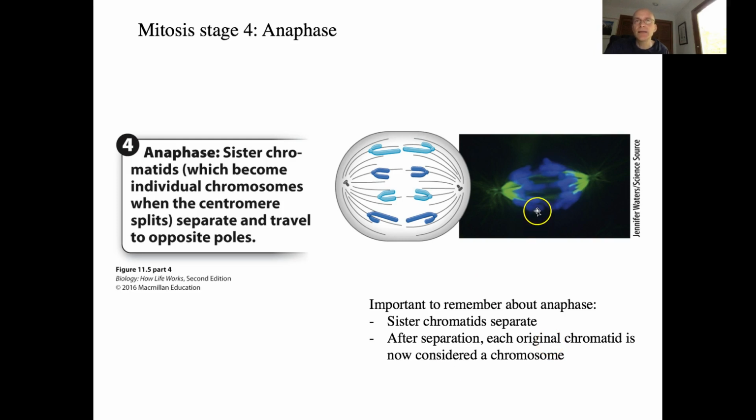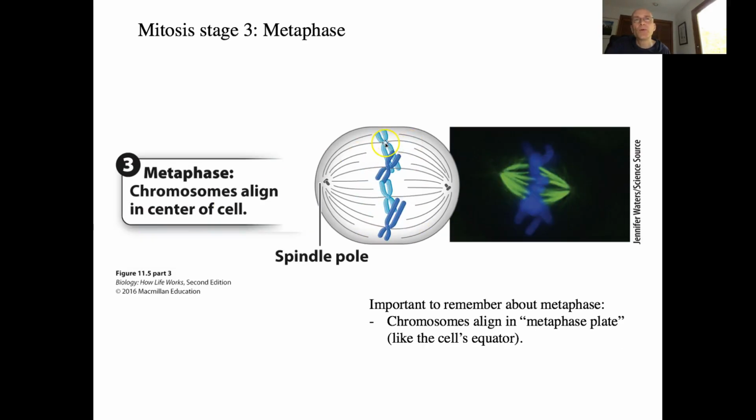So at this point here, you already have 8 chromosomes in this cell: 1, 2, 3, 4, 5, 6, 7, 8. Whereas right before, we only had 4 chromosomes. And this is sort of a definition thing because the amount of DNA is the same, right? We had 2 chromatids per chromosome, but we only had 4 chromosomes.